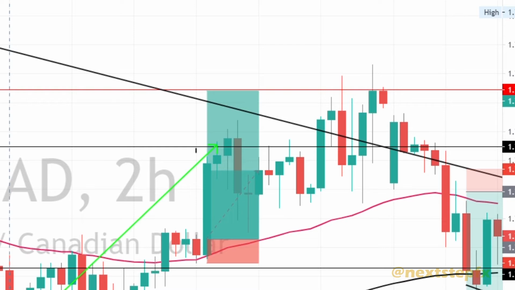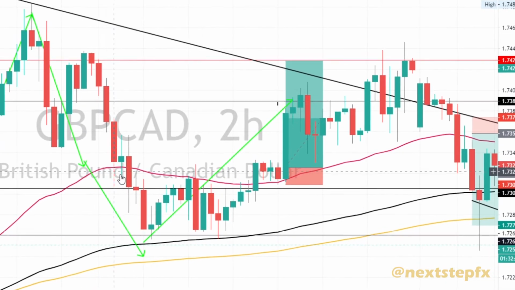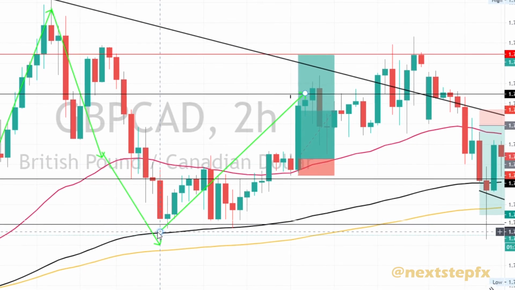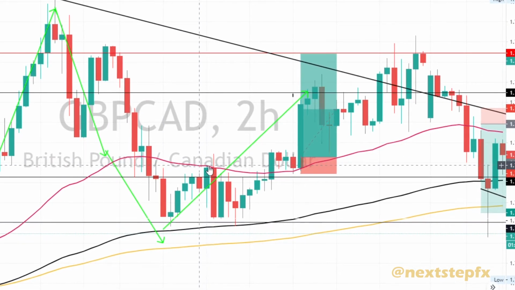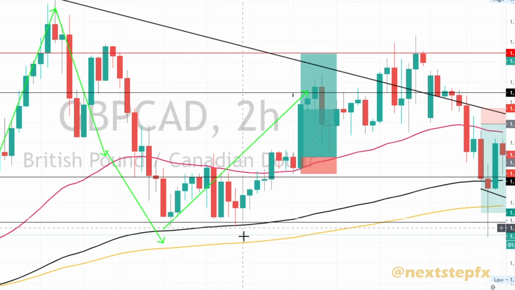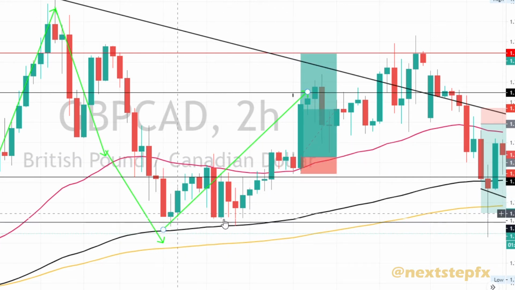I'm sorry, that's my first take profit. Break up the 50 EMA, get back in on retest, first take profit. Right? Get back in on retest here, second take profit. But as you can see, price couldn't break the 130, so you would only stay in this range.